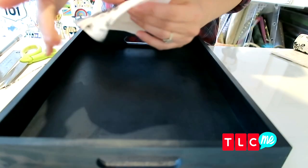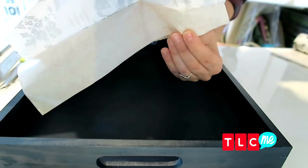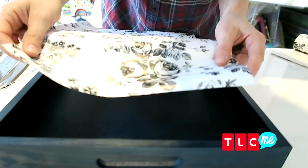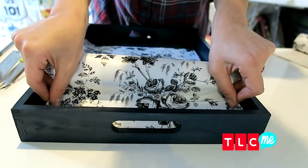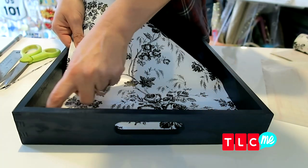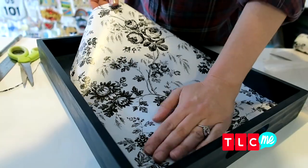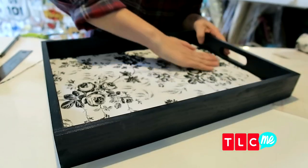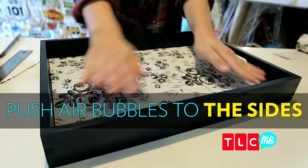I'm gonna turn it like this and peel a little bit off the bottom. Be very smooth — you don't want wrinkles and air bubbles. I'm gonna start in the corner and slowly just place those corners in there. Make sure right when you have the corners, use your fingers to slide along the top and very slowly rotate it. Be careful because you might get air bubbles; make sure you push them all out to the side and smooth them out.